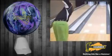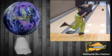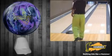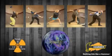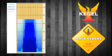We've paired up this new core with a hybrid version of our GTR2 cover stock, originally used on the Taboo Dark Electric Blue and Silver. Ratchet is finished at 3000 grit Abralon for use on medium to medium heavy oil conditions. The Ratchet will be an incredible option for bowlers looking for a piece in between our Taboo and Arson series balls. Let's take a look at the Hammer video test team using the new Ratchet on Kegel's Main Street lane pattern.